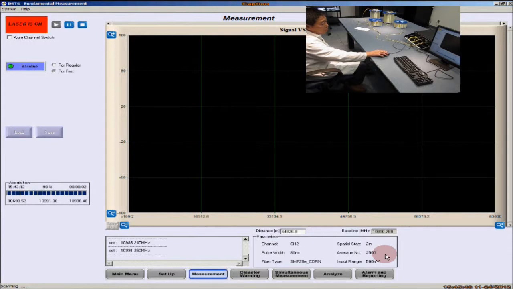So we've now almost collected all of the data, and now it's taking the time to do the analysis. Again, as I said earlier, the important thing is you take the time to get that good initial baseline reading. A good baseline reading is what makes this whole feature work well.